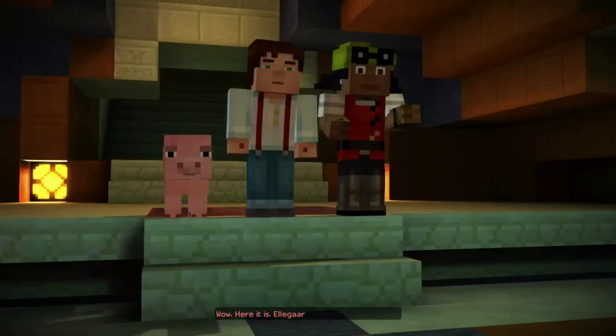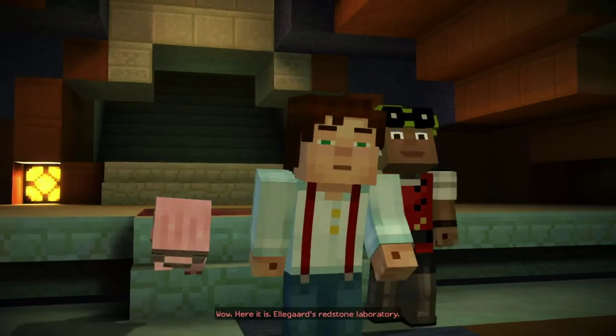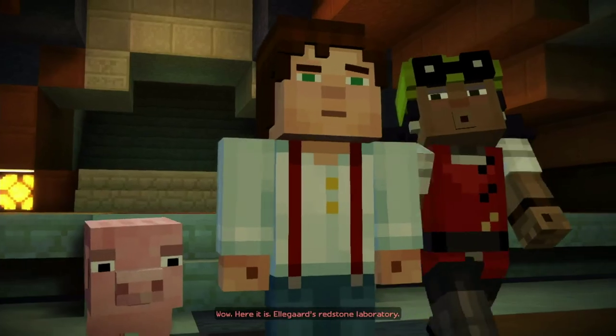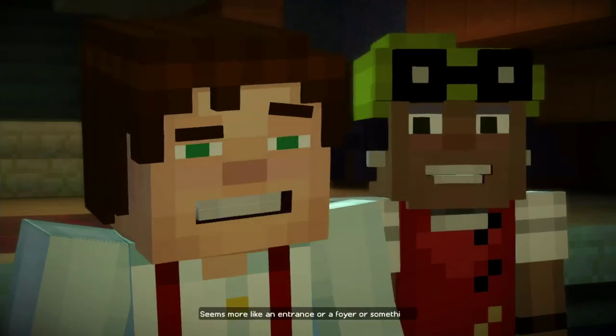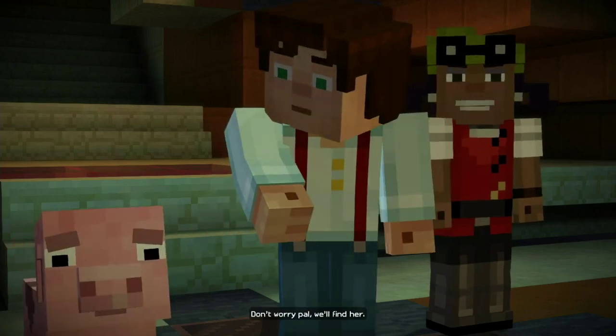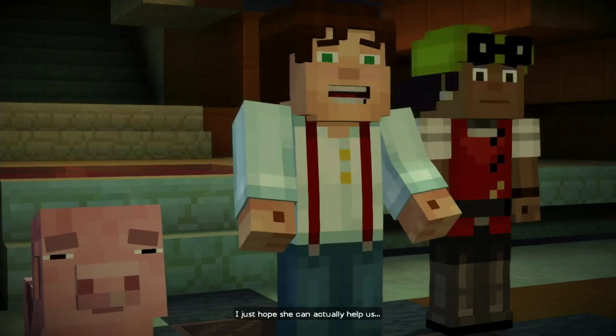Wow, here it is. Elagard's redstone laboratory. Seems more like an entrance or a foyer or something. Don't worry, pal. We'll find her. I just hope she can actually help us.